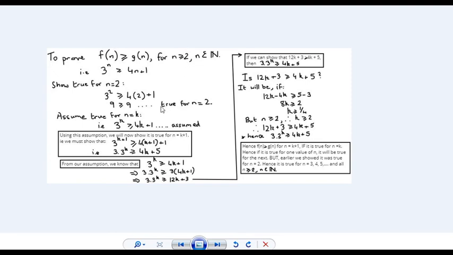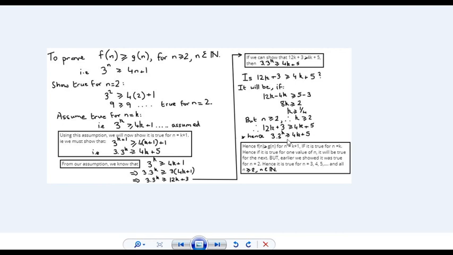Now k is a number that I made up, but it has to take the same values that n takes. So if I know that n must be at least 2, then k must be at least 2. Now I know this is true as long as k is greater than a quarter. In my question here, k must be at least 2. Therefore it's certainly greater than a quarter. Therefore for all values of k that I'm interested in, that's going to be true. So I know now that for any value k that we're interested in here, 12k plus 3 will be definitely greater than or equal to 4k plus 5.